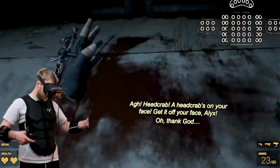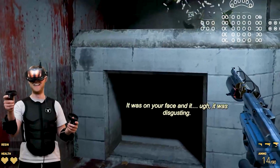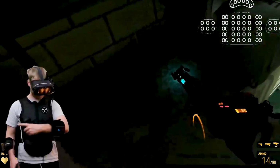However, it does have an audio feature where it can convert audio into haptics. You do have to manually configure this yourself, but it means that you can enjoy things like Beat Saber and perhaps even movies with a haptic vest. I will be trying one of these vests soon, so stick around and I can show you what it's all about firsthand.